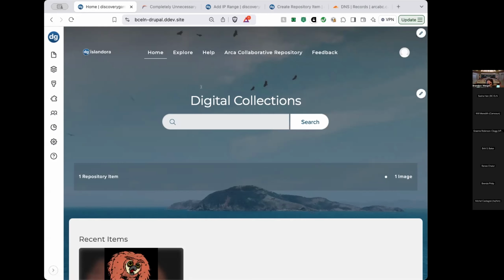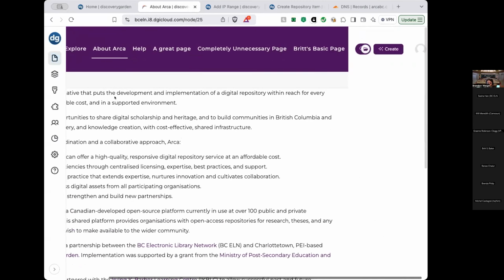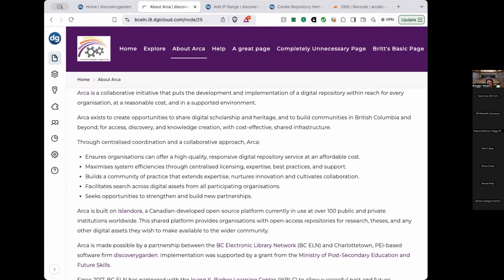Now, in addition to editing existing menus and adding items, you can also create your own menus and make them show up in the places that you want to see them. For example, perhaps you want to provide access to a group of pages when a visitor visits the About menu: a page about your repository, a page about Arca itself, a page on how to use your site, a page showing off your statistics, all of that stuff. If we go to the About page now, of course, the About page is just at the top, but we're going to create a menu for it. So to create a new menu, go back to the structure.